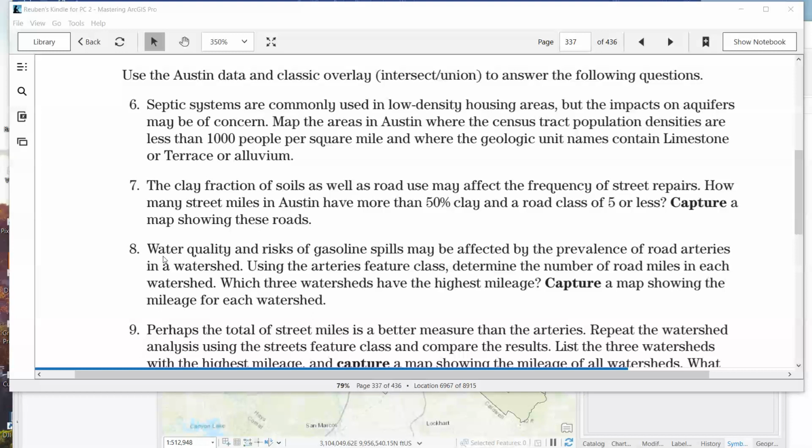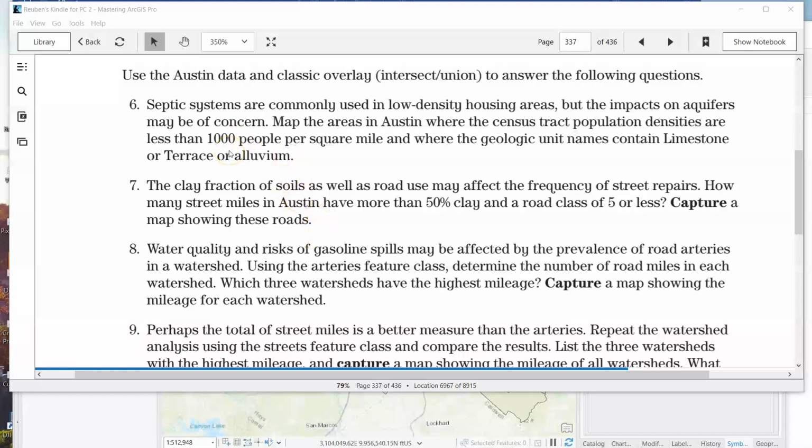I remember I started demoing this last one, and we ran into some issues, and I did not go back to solve it, so we'll see how we do here. What was it that we did wrong last time with choosing the right geologic units? You guys remember? Maybe we'll get to it.